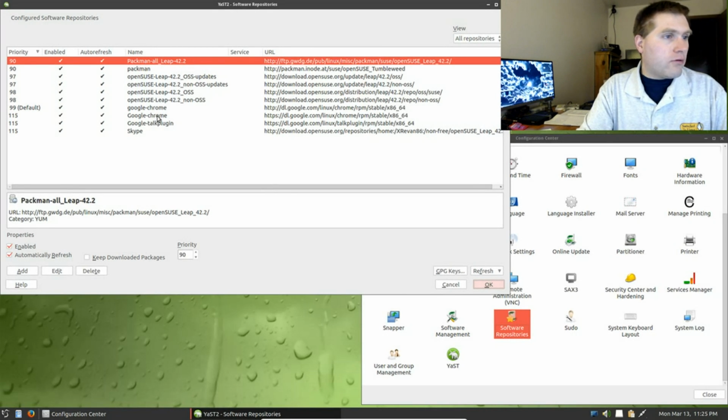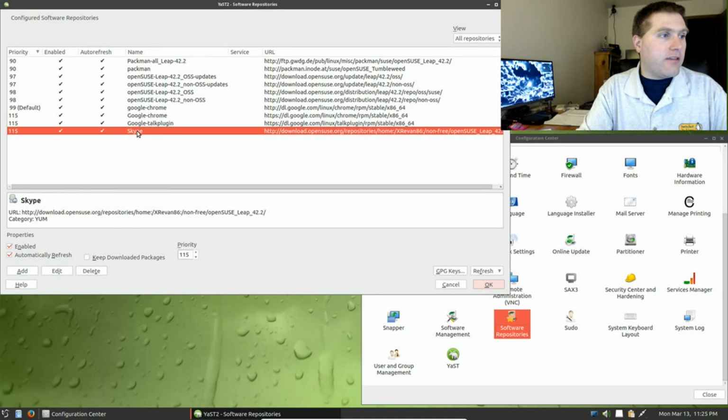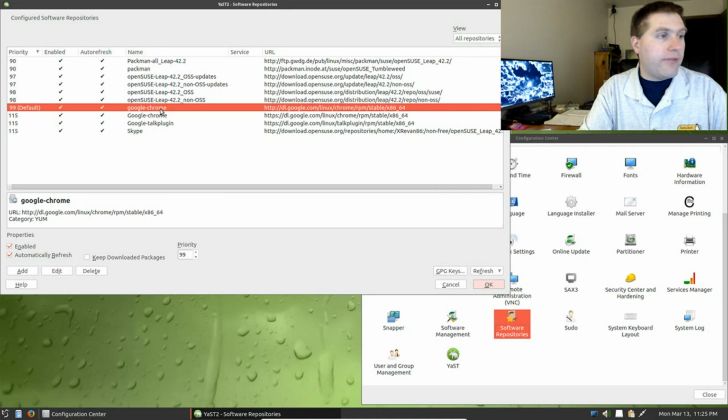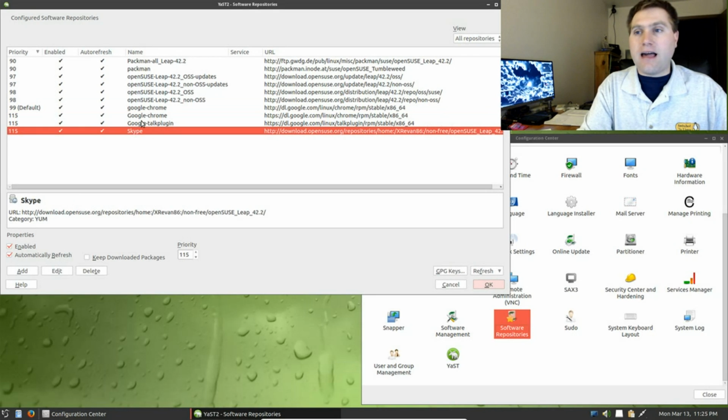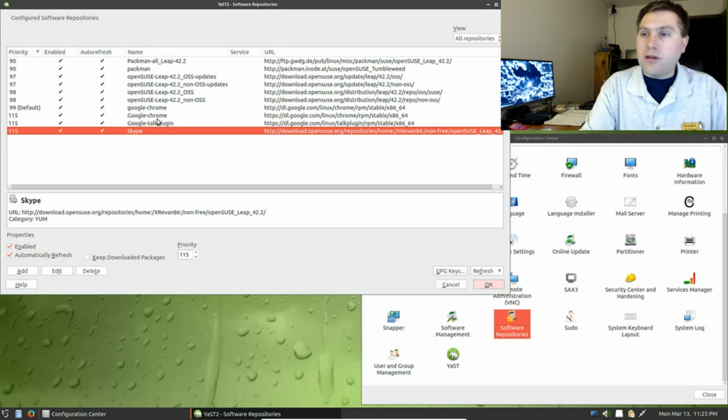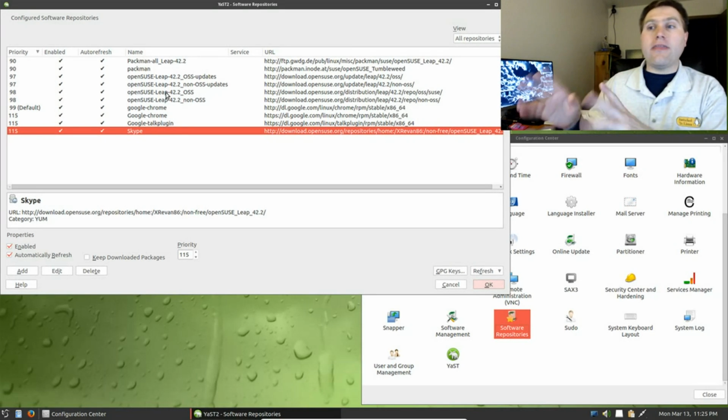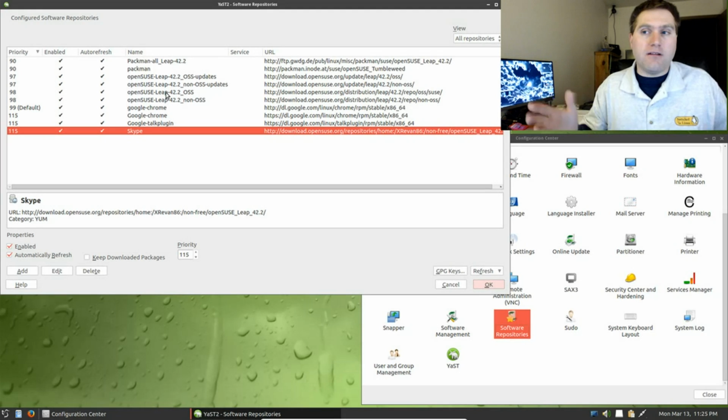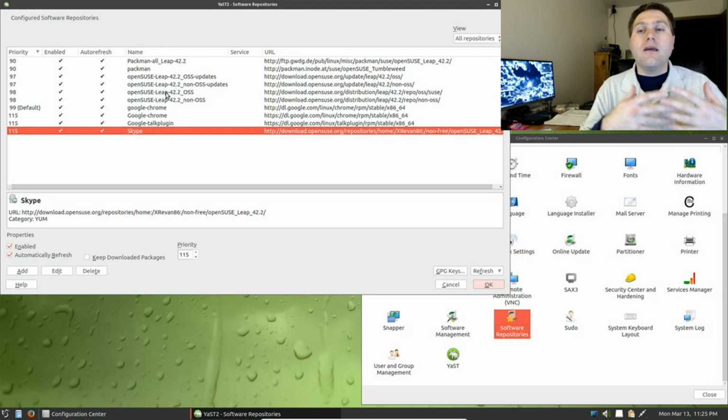You can see here that, let's see, this looks like Google Chrome was put in here. I did not add any of these repositories, so they've even put Skype repositories in here by default. They put the Google repositories in here by default. This, depending on who you are and what you use, would be a positive or a negative. I would probably use the Skype if this were a daily driver because I do actually use Skype for business communication. I know a lot of people have said, try this or try that. It's not a feasible thing for me, because I'm a web development business and I need to be able to communicate with people in a platform they use.